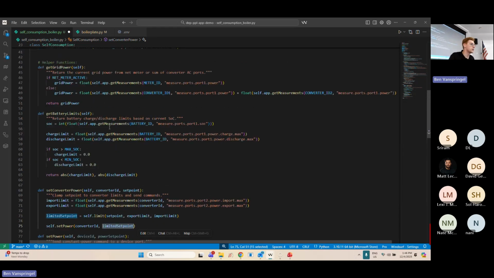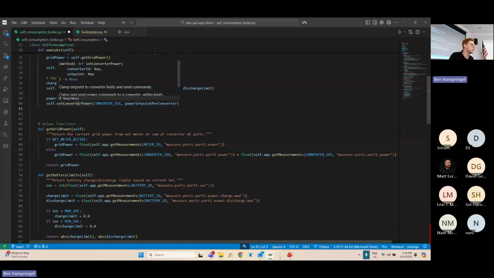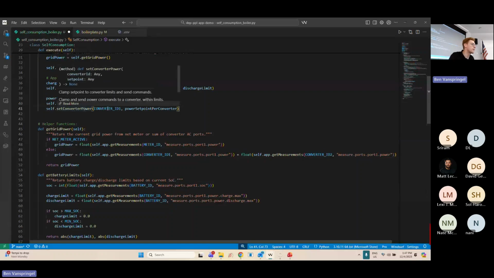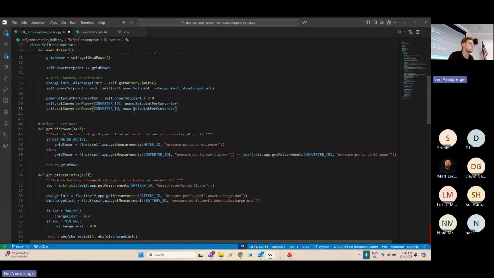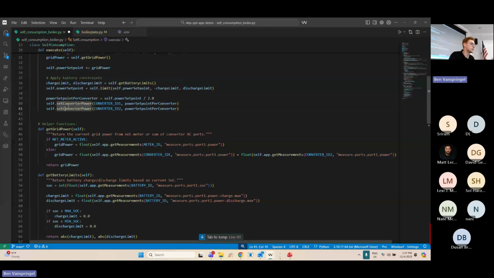Let's move to the top one more time, because I said in the beginning I only did this for converter ID 1. Of course, I need to set this converter power for the second one as well, but since I'm using generic functions, and this function requires a converter ID and a set point, it's really easy to reuse these functions.